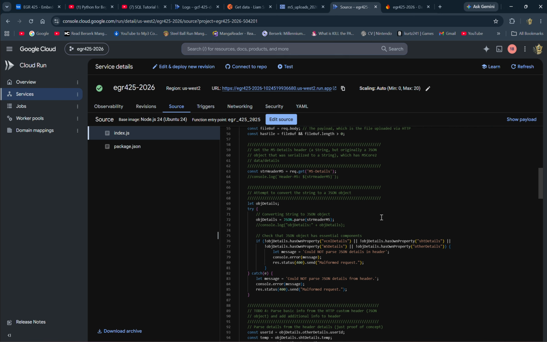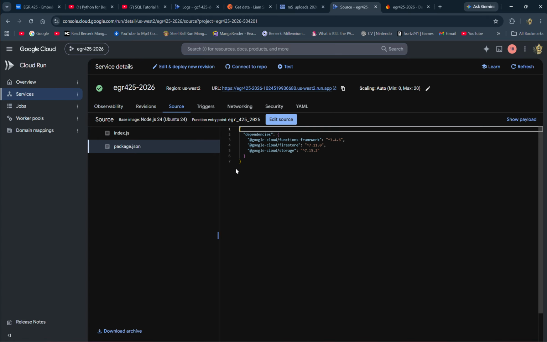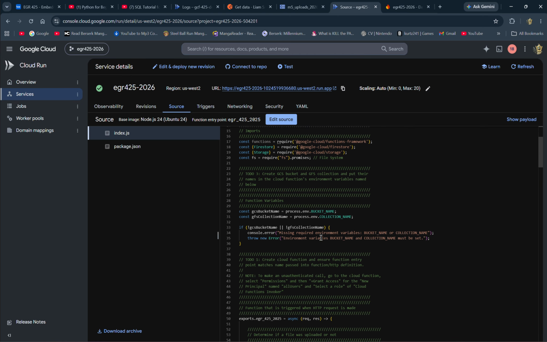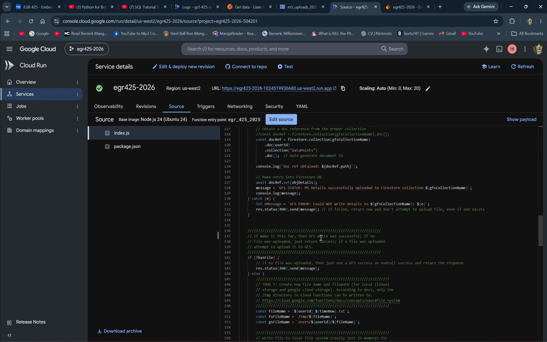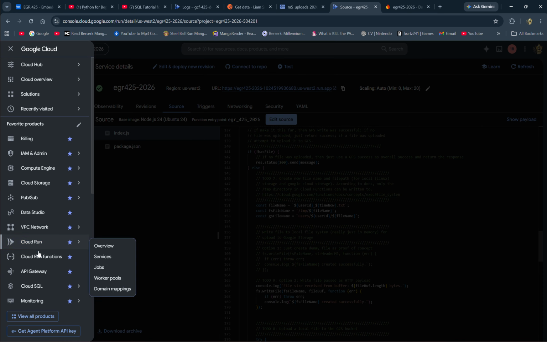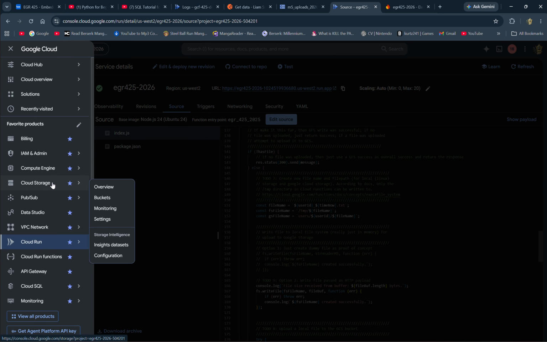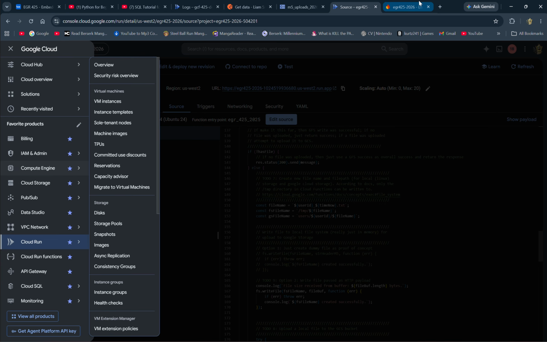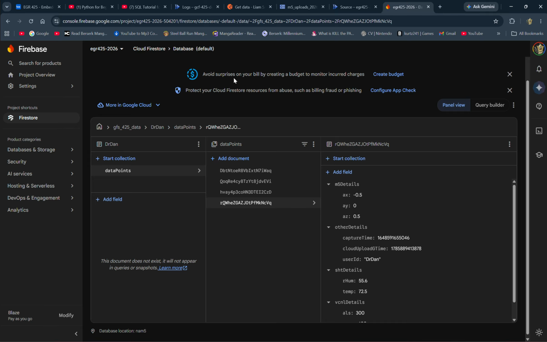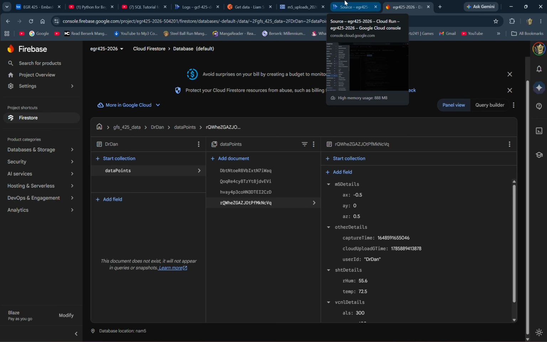It's super useful. But the main thing was to see how this package.json works, which really is kind of your pubspec.yaml, or your info or your IO in M5. It just has your dependencies here, and this is where you really write all your code over here. The main things we used here were the Cloud Run functions, Cloud Storage, and also Firebase and Firestore.